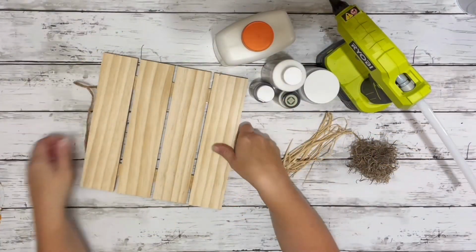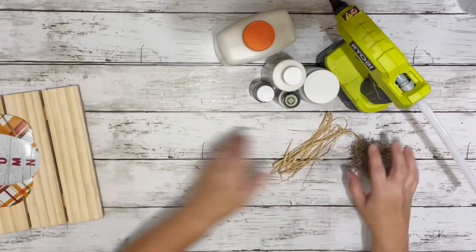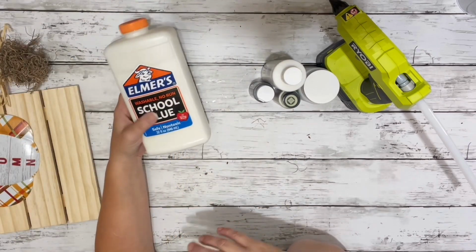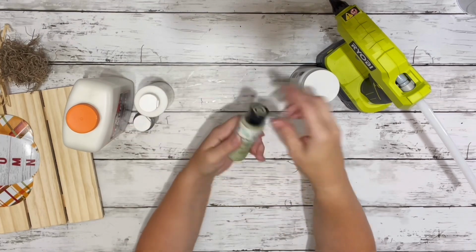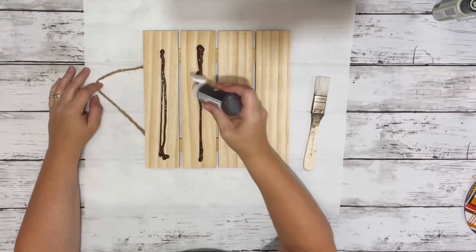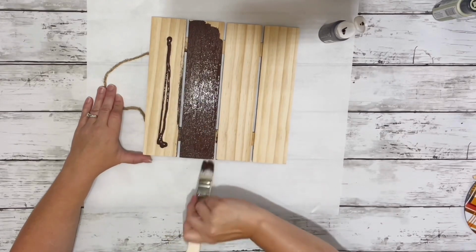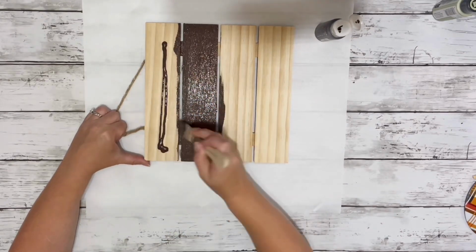I used one of these little pumpkins from Dollar Tree. This little palette sign was from Hobby Lobby. Some Spanish moss and raffia, some school glue, burnt umber and white acrylic paint, sage shadow and white chalk paint, and hot glue. I started by painting the entire palette sign with the burnt umber acrylic paint. I covered the entire thing and I just did one coat of that.